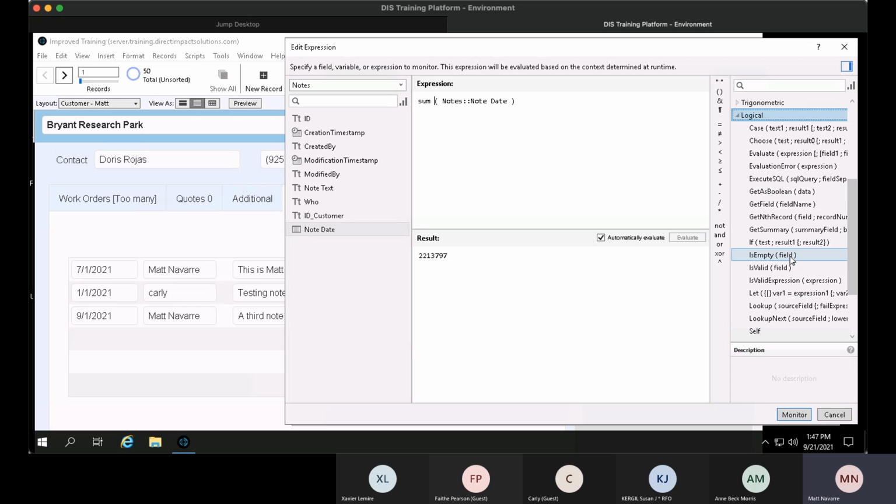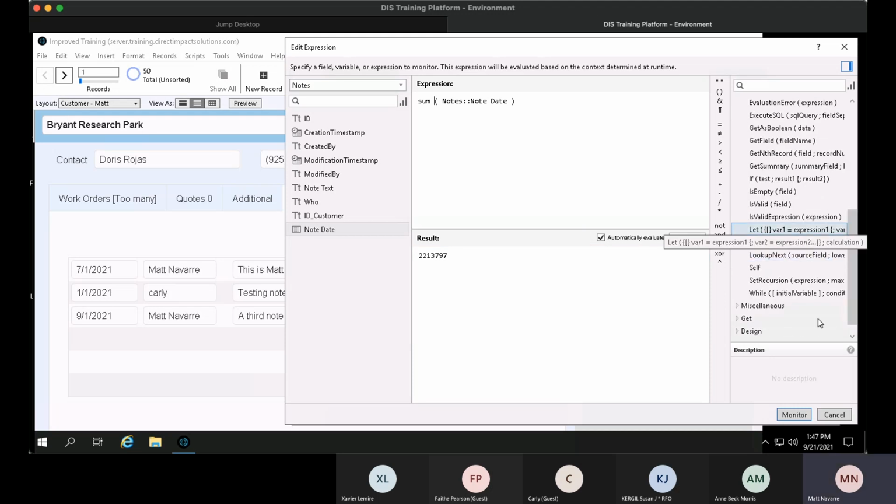Other ones you might want to research later. Get nth record. This will grab, if you've got multiple related records and you want the 6th one, or you want the 6th one if the company has no state, something like that. That can be a really useful thing. Evaluate is an advanced one. This actually allows you to store calculation code in a field and then evaluate it. So it's kind of a meta function. But that can be useful because once in a while you actually want to store a calculation in your database in a field for some more advanced type functions.